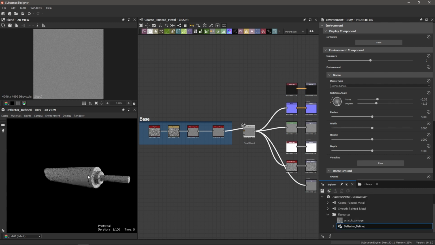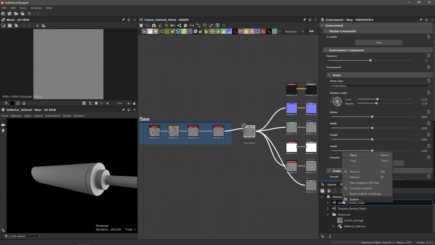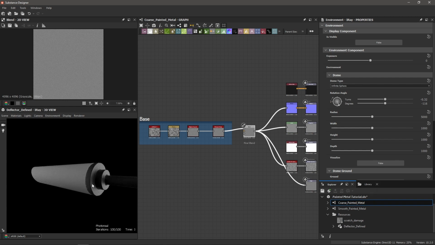Next up, I want to assign these two material graphs that we have to those two material slots that we made when we assigned materials to the object. So what I can do is right-click on the graph that I want to assign and choose View Outputs in 3D View, and now it gives me a list of the materials that I assigned and what I called them. Now, I didn't name them, so this is a bit confusing for me. You should do better than I did. But I'm going to define this to what I think is default 1. Is that the right one? Yes, okay. So that's this part.